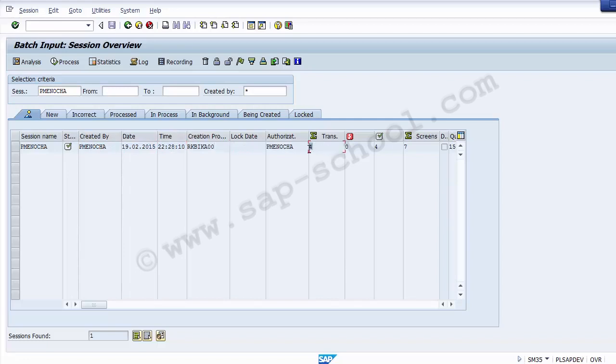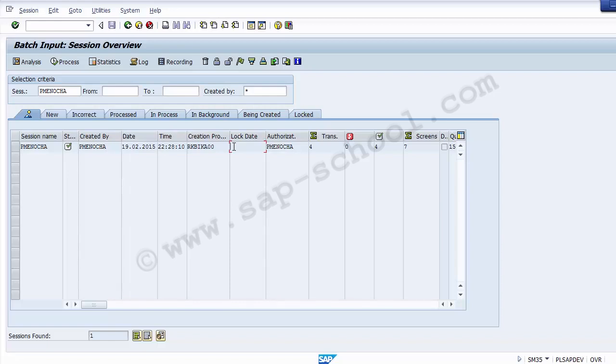There are 4 cost elements created without any error. The error count is 0, and 4 were successfully created. So this is how the batch has been successfully processed and all the cost elements have been created within the SAP system.